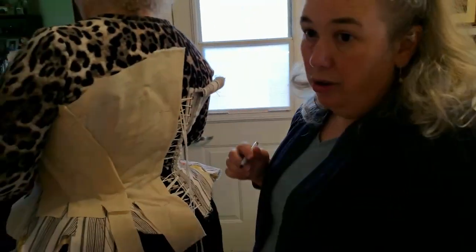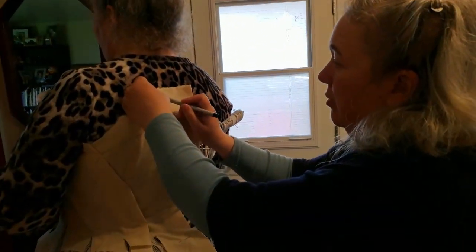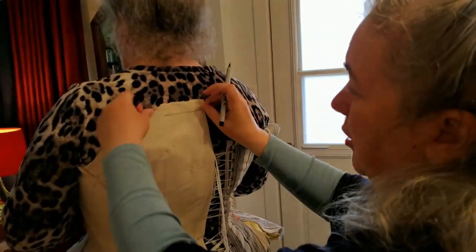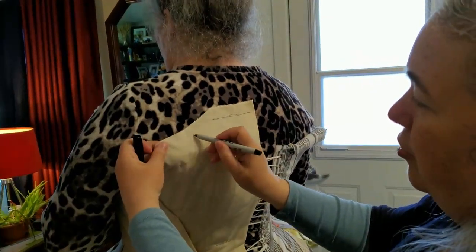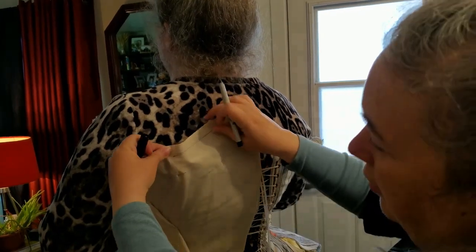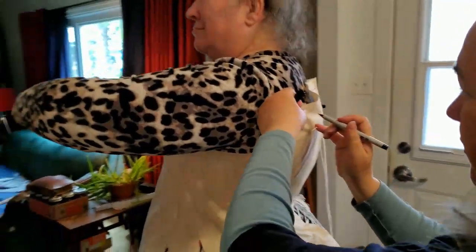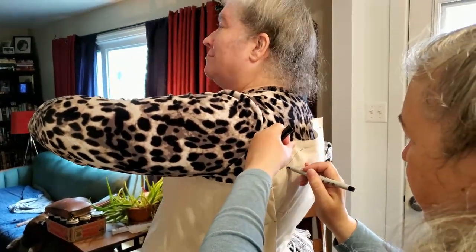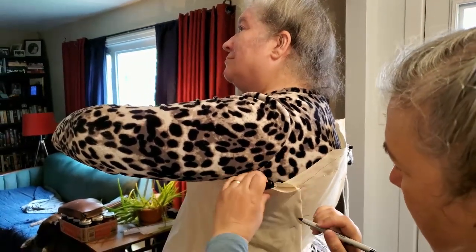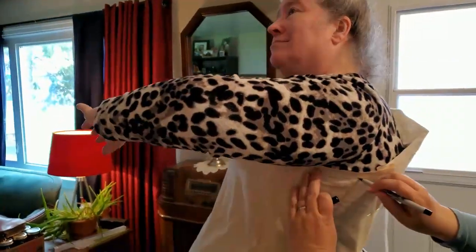So, according to 18th century dresses, we want a smooth line going across the top. We need a shoulder strap line. And then we need the armhole. So I'm going to get you to turn slightly. There we go. And I'm following the top of her stays for the armhole line.